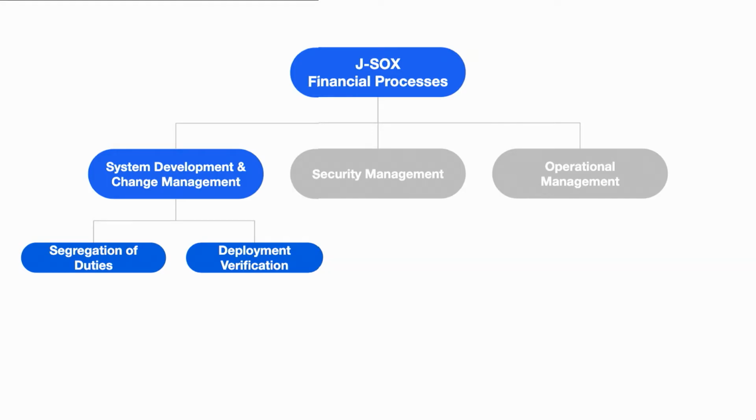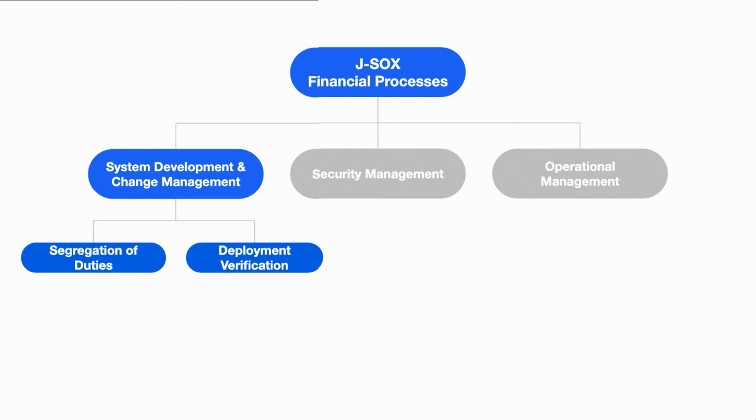The two portions of system development and change management that money teams and all software development teams in Indeed are concerned with that are in scope for J-SOX is segregation of duties and deployment verification. Segregation of duties deals with the various different roles that we have, and that each of these roles are separated from each other. So a good example of this is if a software developer makes a change to code, he is not allowed, according to J-SOX rules, to take that code, package it into a release, sign off on his own code review, and deploy that into the production environment. Segregation of duties states that each step in the process has to be performed by a different actor.